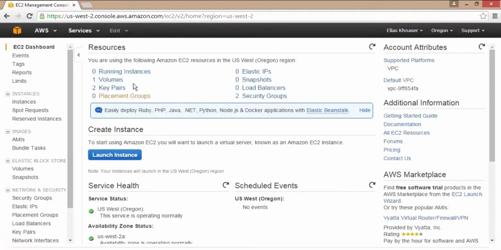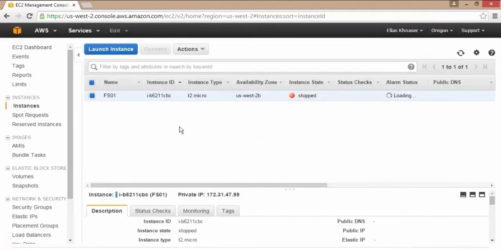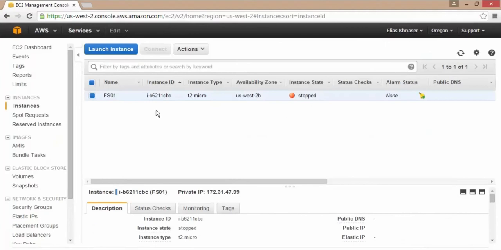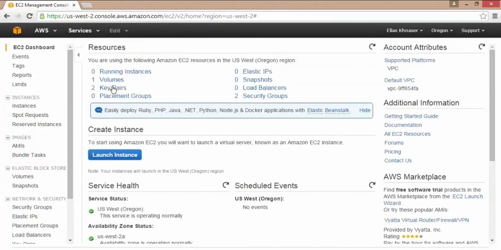So if we go into EC2, you'll find that I have 0 running instances, although I have provisioned instances, right? So I have an instance, except it's not running. We really don't need it for the purposes of this demo. So if I go back one step here, just so I can show you, let's go back to the EC2 dashboard. You'll find that as far as volumes are concerned, I have one volume that's been provisioned. Now that's where you can go in order to create your EBS volumes.